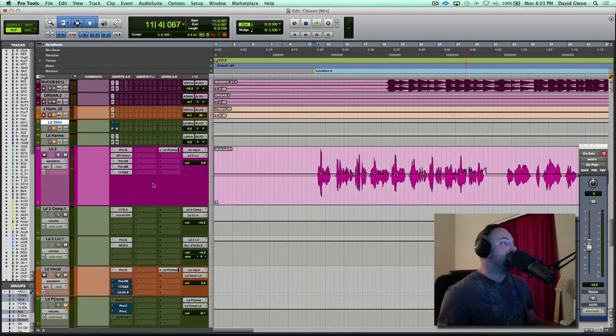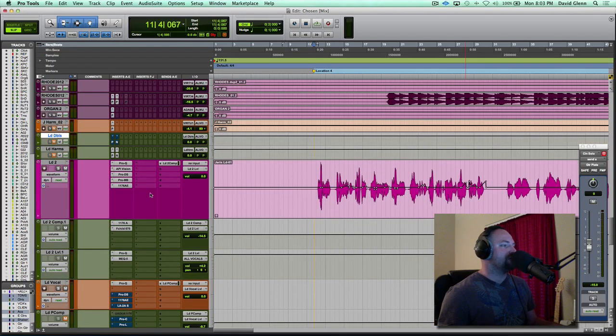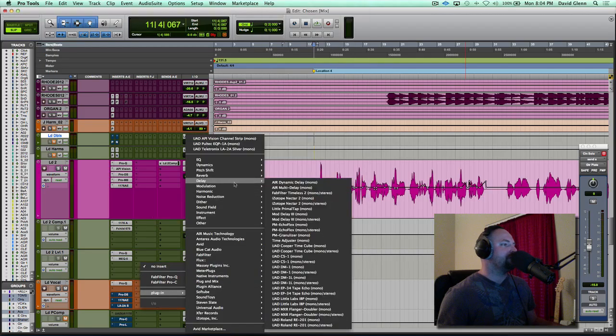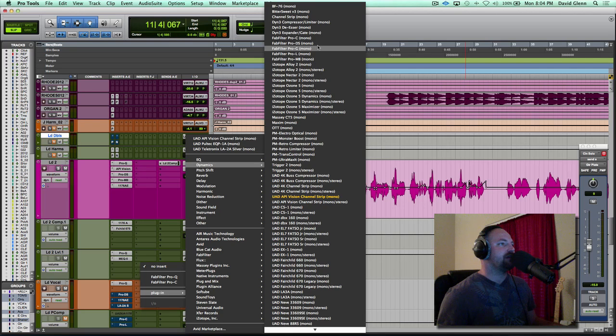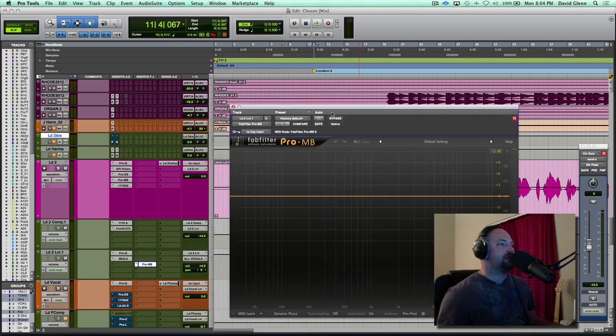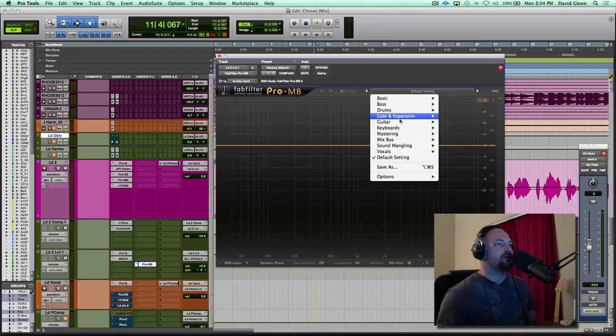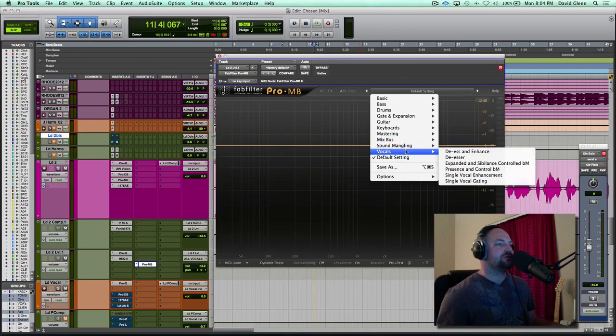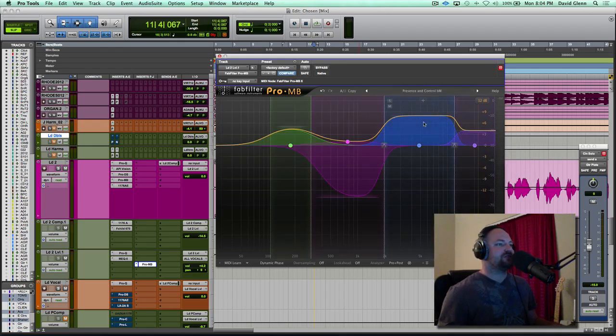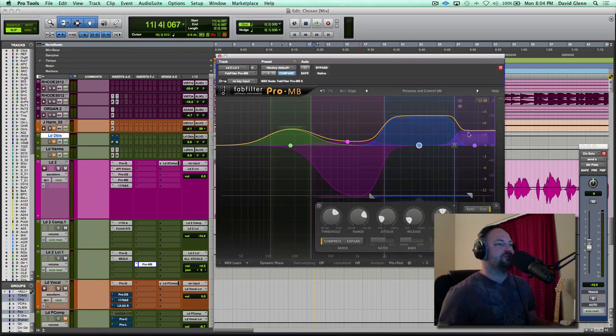Man, there's something really beautiful going on in Tony Maserati's mixing of the vocal. Jason Mraz's high end there is just crazy awesome. Let's see if we can bring some of that out with FabFilter. There's a preset here for vocals that I like to use and go to a lot, I think it's Expand and Sibilance Controlled. Is it Presence and Control? The presence, I'm probably going to just use that right there.